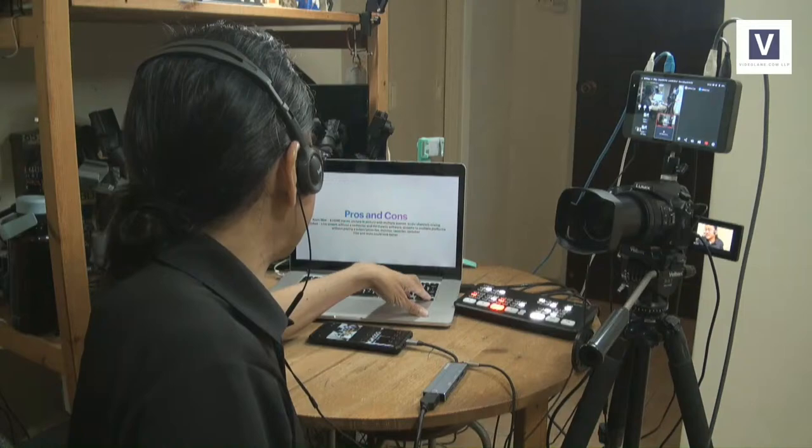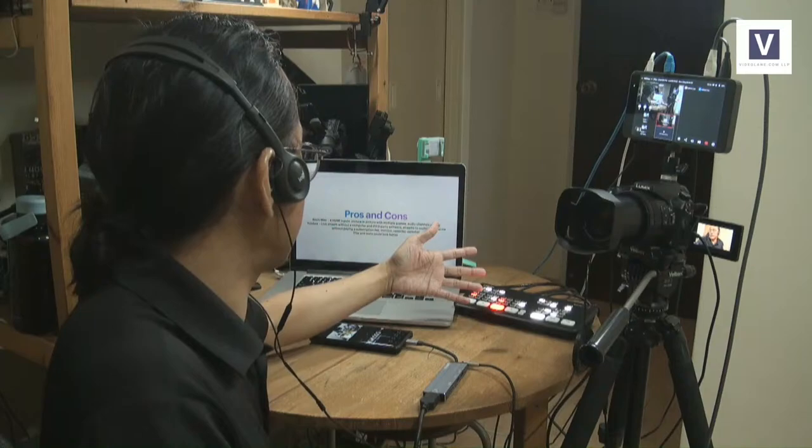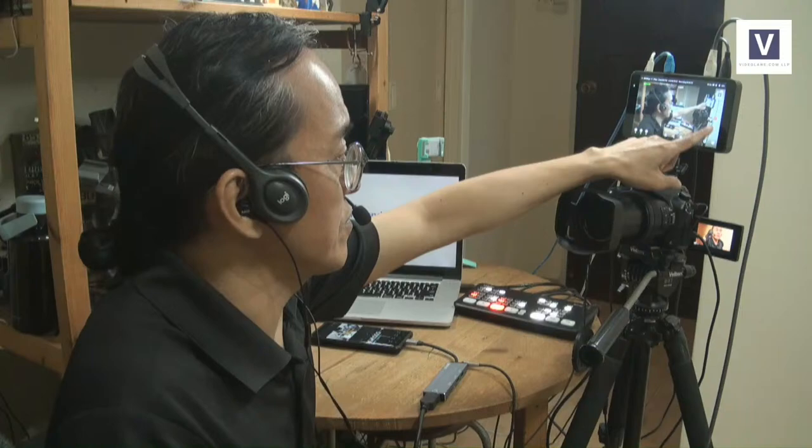Now, that being said, other than live streaming and multi-streaming, what else? What are the pros of the Yololiv that work well with the Atem Mini? Very quickly, if you notice, I didn't use any monitor because the Yololiv is a monitor. If you think the screen is too small, I can expand the screen. There you go. I can see myself there. And it's also a recorder, which I've already mentioned twice in this video. And then it is also a switcher, which I've demonstrated just now. So let me switch back to the smaller monitor screen so that I can have my dashboard control.